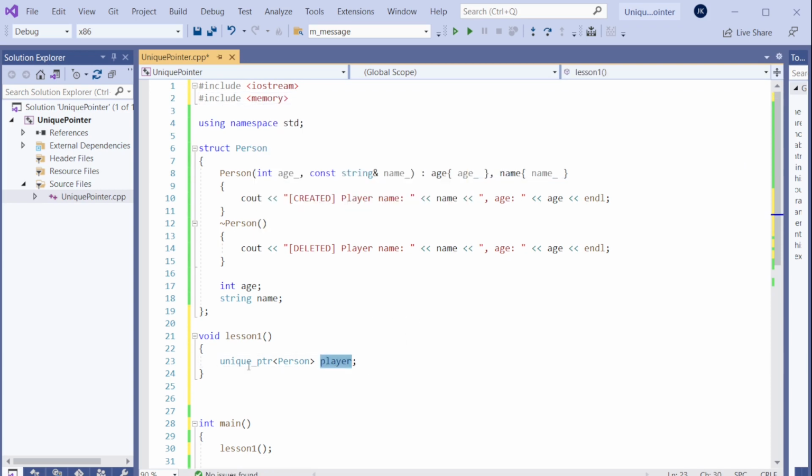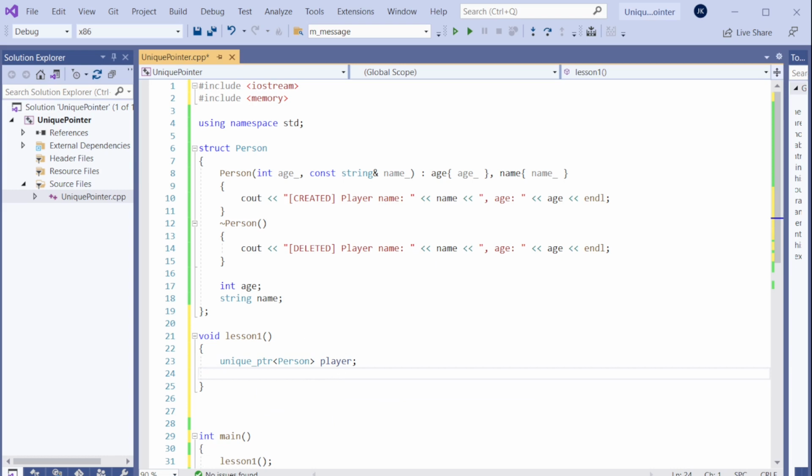When we create a unique pointer, it is in the null state. It's conceptually null. It's not the same thing, but it's a similar thing: if we create b and initialize it to nullptr, it's conceptually exactly the same thing. So this is null the same way as this is null.